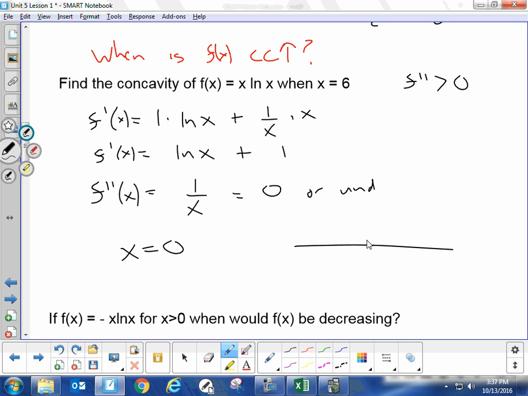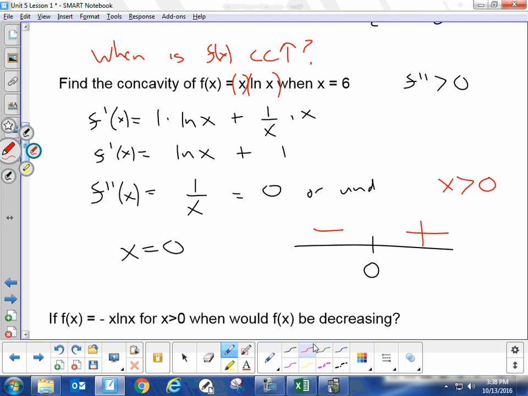We then look around 0, and you usually look to the left and to the right of 0, and you always say, oh, this will be a negative for sure, and this will be a positive. However, the derivative of log x plus 1 is one over x. I use a product rule here, so derivative of the first times the second plus the derivative of the second times the first. Okay, cool. All right, so I see it's negative. That means it's concave down when x is less than 0, and it's concave up when x is greater than 0.